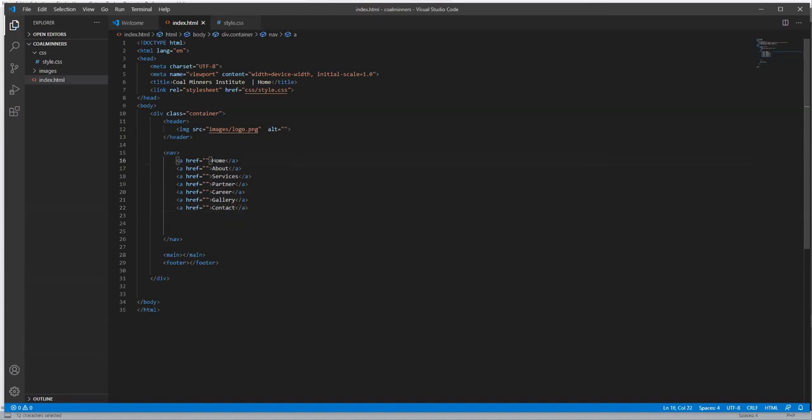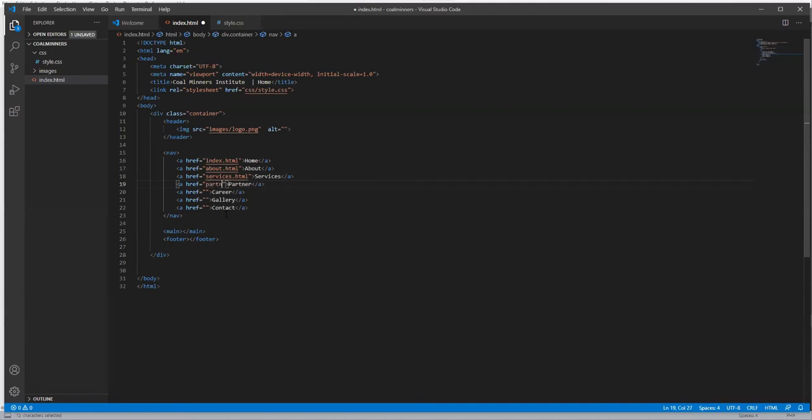So linking a page from one page to the other, this is the index page. If you want to now go from one page to the other, index.html, you are going to the about page.html. So I'm teaching you already how to link from one page to the other. That's how to do it. You are going to the services page, services.html. Remember, those pages are not existing. I'm just naming them for the future creation of those pages.